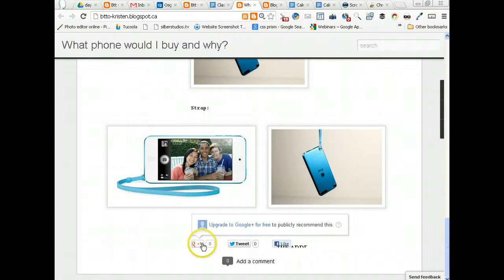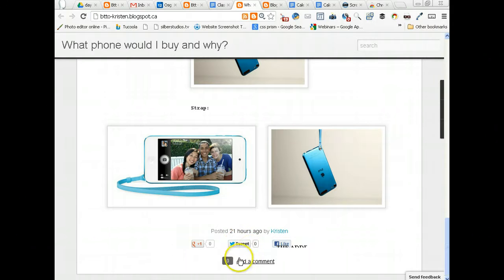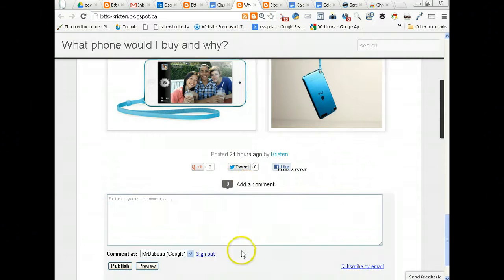And here's a cool thing about Blogger. You can comment with your Google Plus account, which maybe a few of you have. You can comment with your Twitter account or your Facebook account. Twitter is not blocked. Or you could just comment with your Google account. So I'm going to click Add Comment. And I'll write, hey. It's Kristen, right? Or Kirsten. Hey. Sorry, because I have a person in another class.